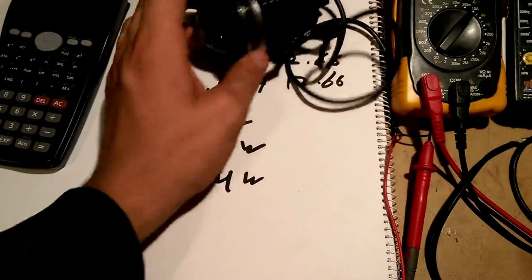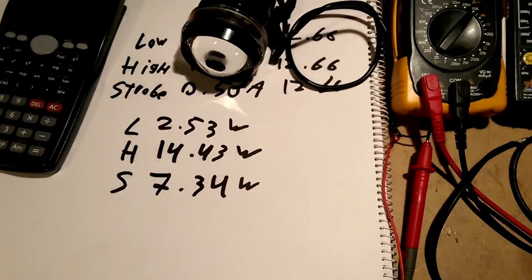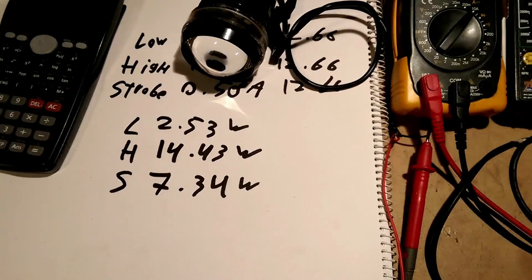But yeah. So I have to think of a bracket to mount this, but when I have it mounted, I can just do an outdoor test, like always. So yeah, see ya.